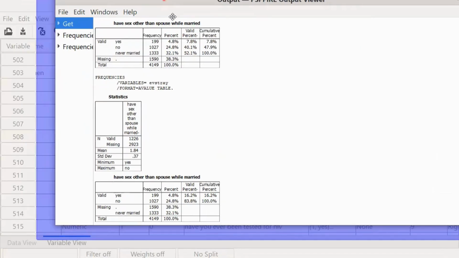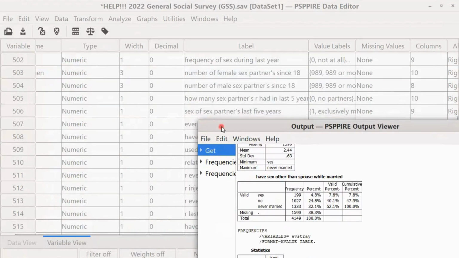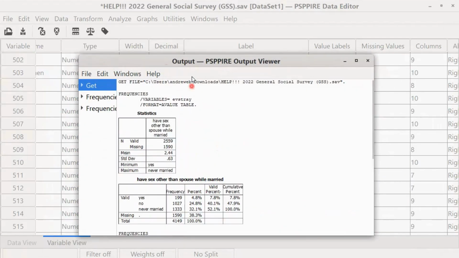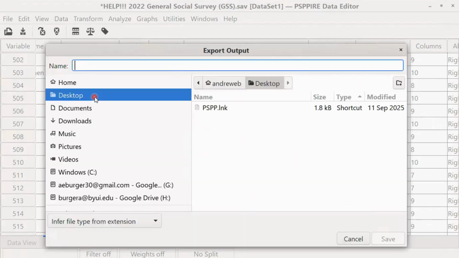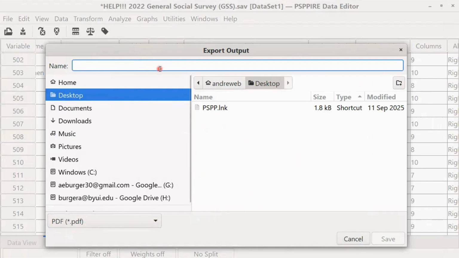And this is what you're going to be turning in to show you completed the assignment. So I'm just making it a little smaller. So this is what you need to do. I want you in your output to go to File, Export, save it wherever is easiest for you, and save it as a PDF. Give it a name. So like data demo one, not demp, demo one. Go ahead, click save.